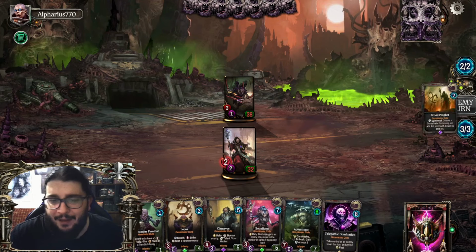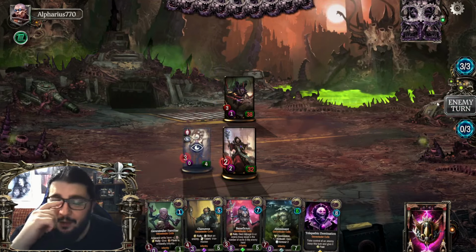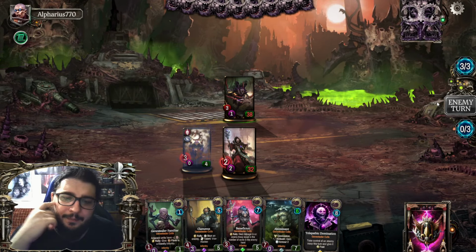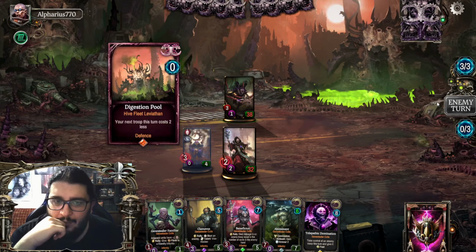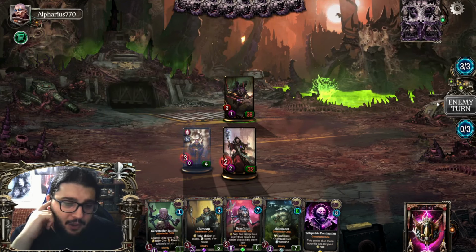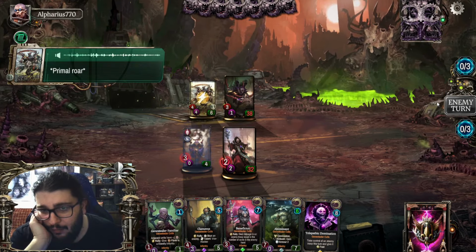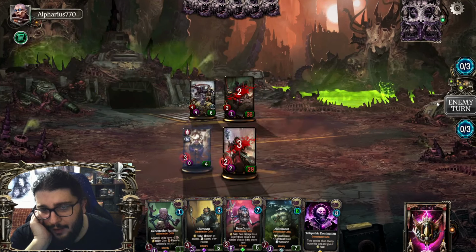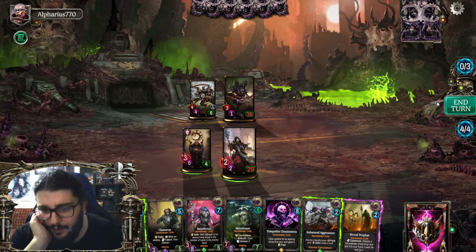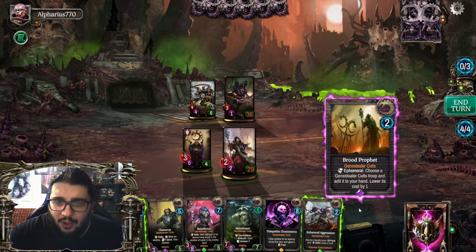These guys don't have any anti-stealth and don't have much to stop this whole Swarmlord problem, so we gotta be very, very careful with how we act here. Digestion pool instantly, okay, my brother. I might commit to Genestealer Familiar if necessary. Oh, okay, so he plays a fucking monster of a unit, huh? Well, that's a shitty situation right there, bro.